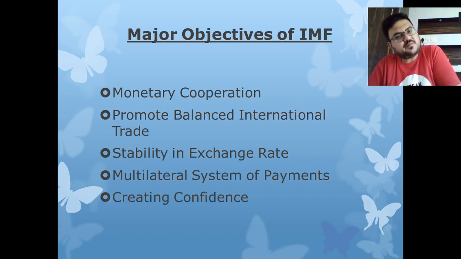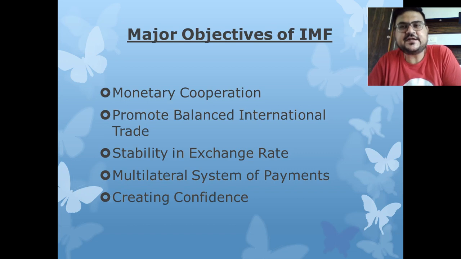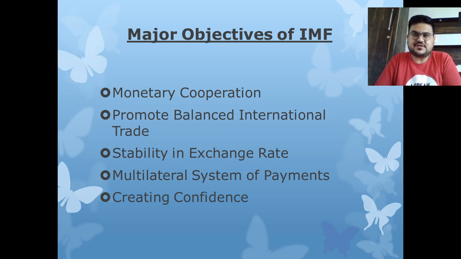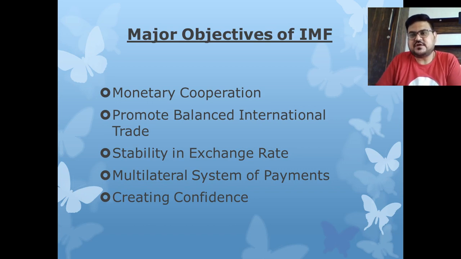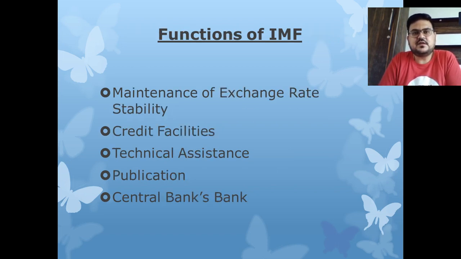And finally, their main objective is to create confidence among international countries. While they're trading, they know that there is one body somewhere who's taking care of international trade and the international money systems. So that kind of confidence will come when an international body is involved. That is the way they want to instill confidence among countries. That's a major objective of IMF.